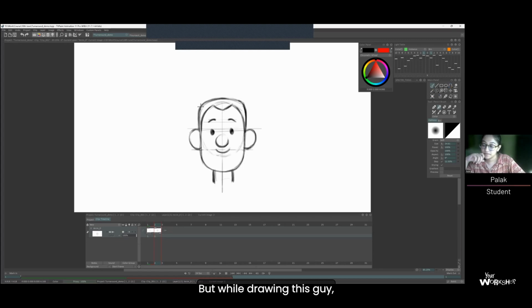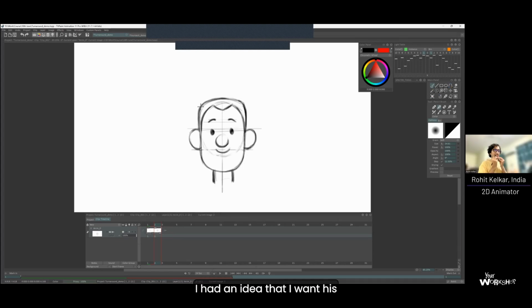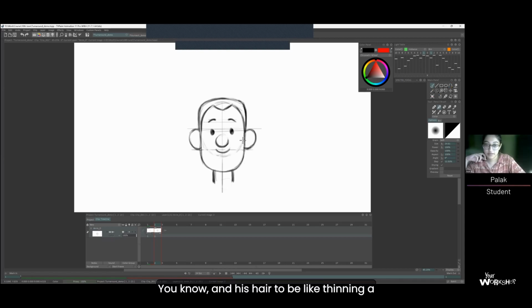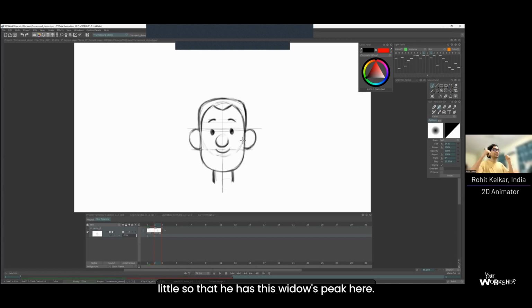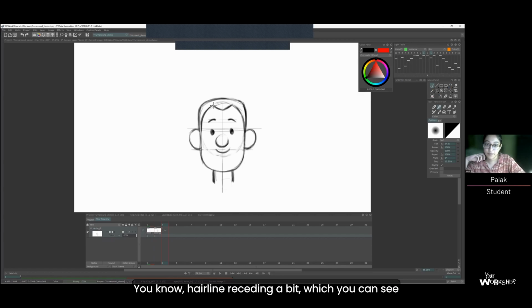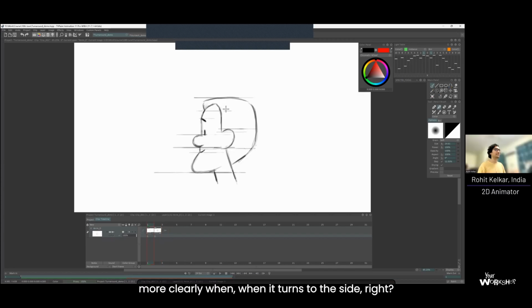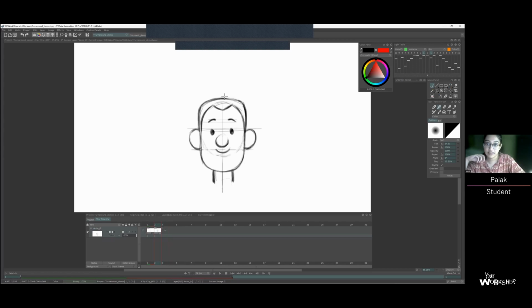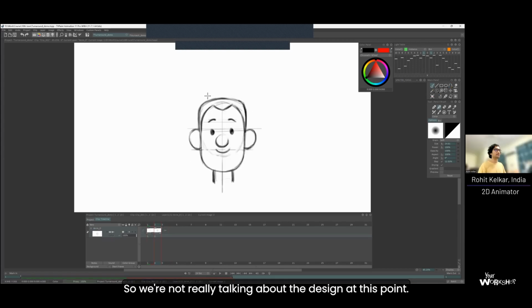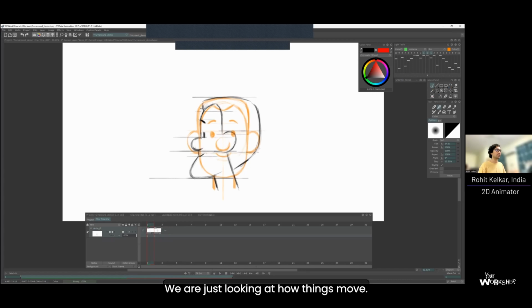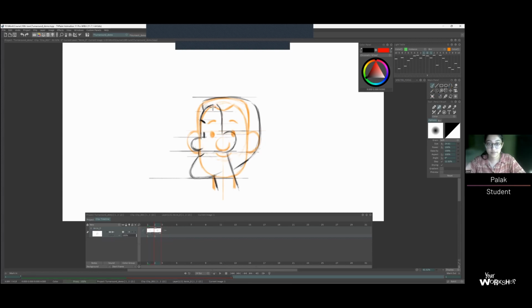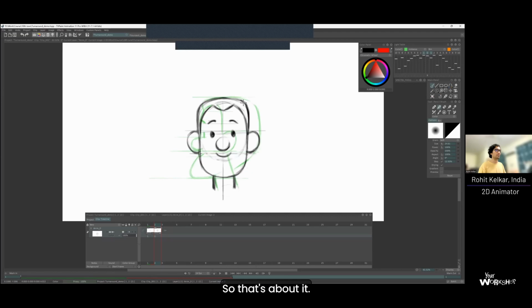But while drawing this guy, I had an idea that I want his chin to protrude, and his hair to be thinning a little so that he has a widow's peak, hairline receding a bit, which you can see more clearly when he turns to the side, right? We're not really talking about the design at this point. We are just looking at how things move, how the volume would turn. That's all.